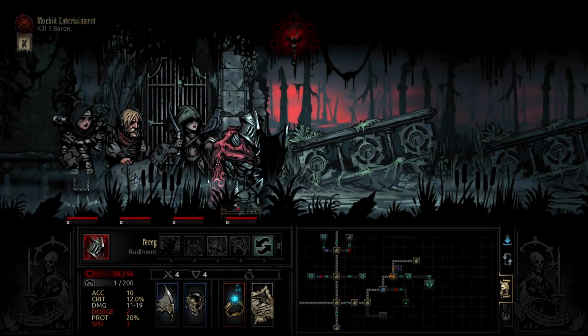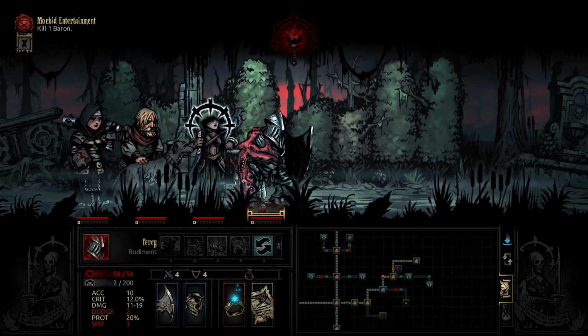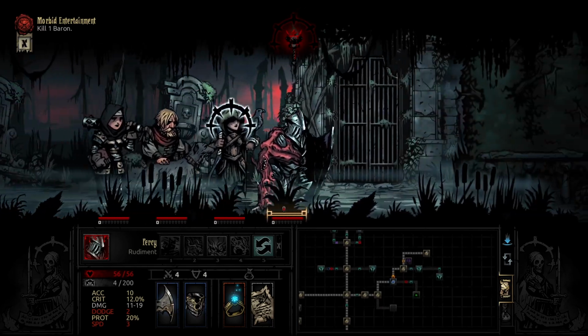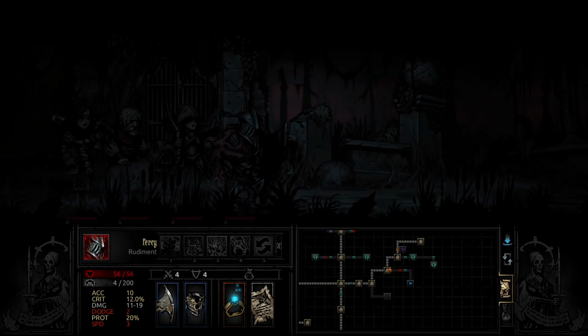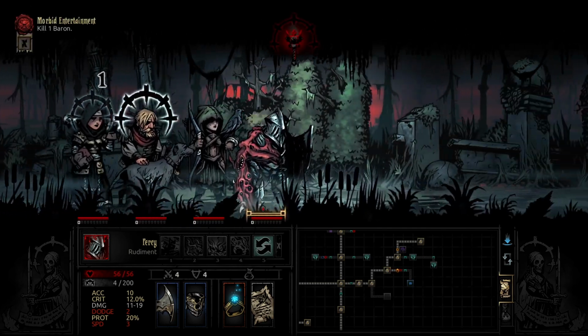I am going to basically head straight to the Baron. I'm not going to fool around with some of this other stuff. And I know that there's like a key or something that he gives afterward. So maybe if the group's looking all right after that, we can look into what the key does. But I'm not holding my breath.